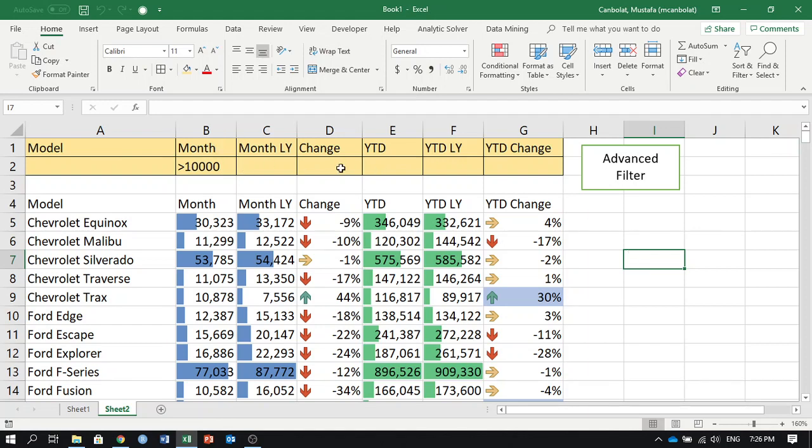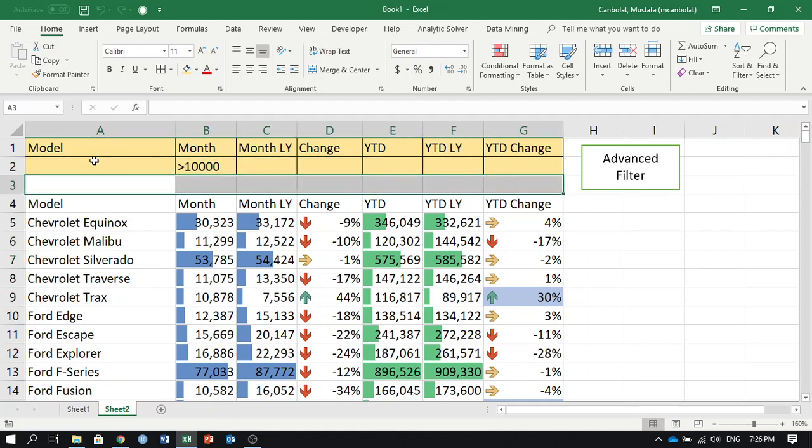Now, one further step is that if you have two columns, instead of just one single column, how would you utilize that? In here, I can put greater than 10,000, but also the change, let's just make it greater than 0.2. So I can have two conditions in here.